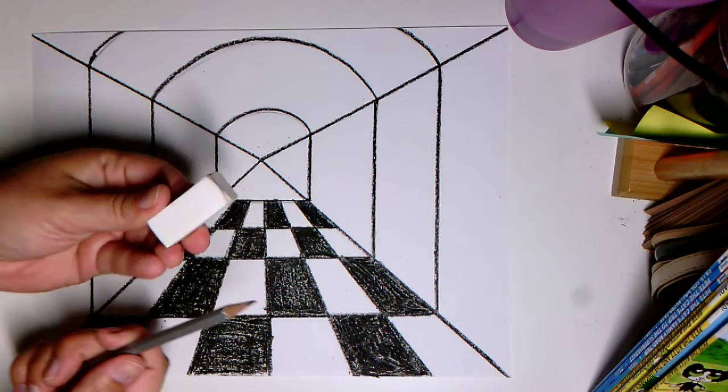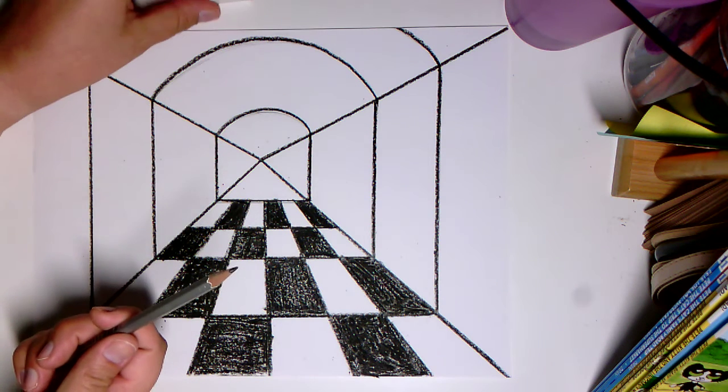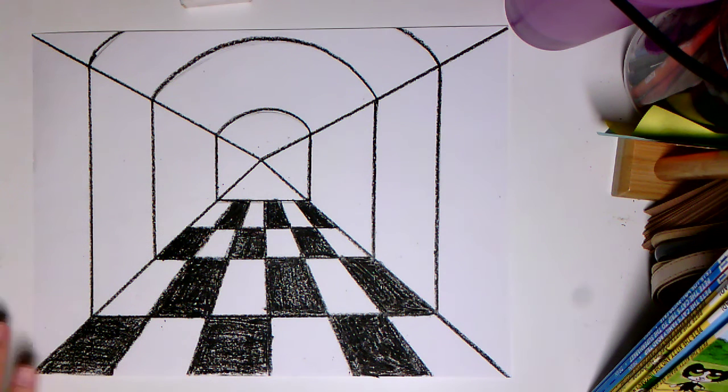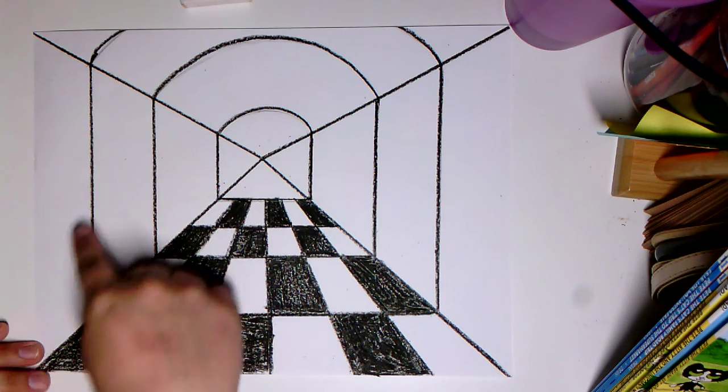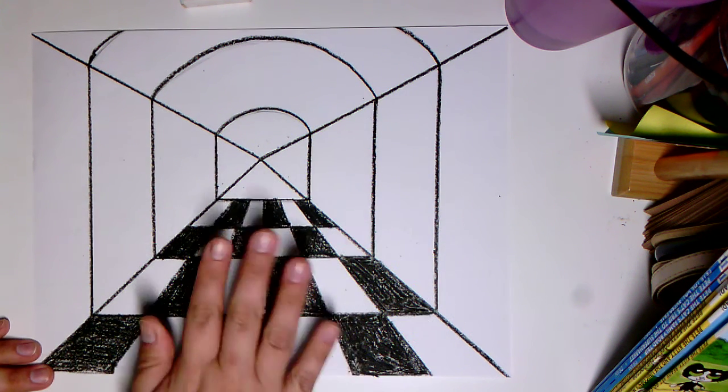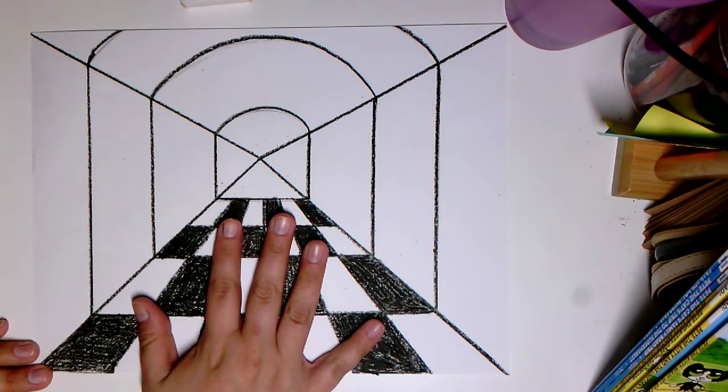So I want you to have your pencil and an eraser just off to the side and ready if you need it. And you are going to be able to create sea life in all of these blank spaces pretty much everywhere except for the floor area.